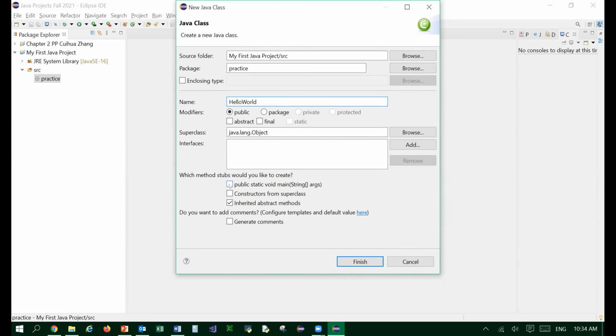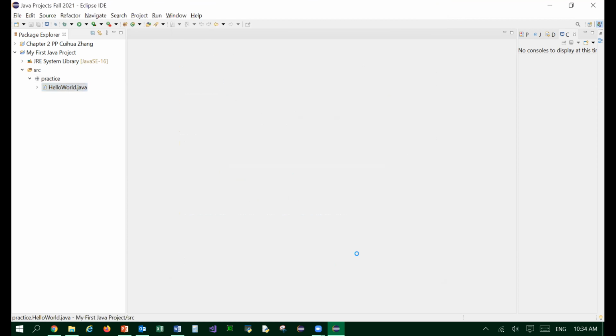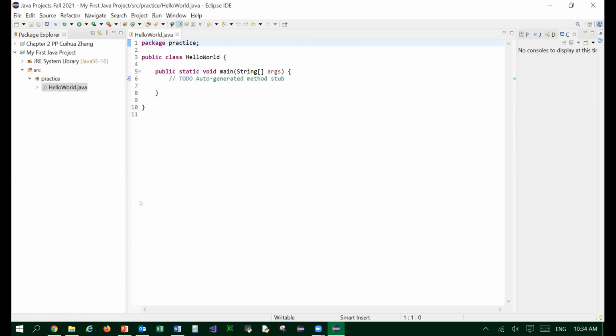And because every class right now for us has a public static void main method, we check that so that we don't have to write it, okay? So check that. Finish. Questions? So now, yeah, go ahead. My computer loaded up Eclipse late.